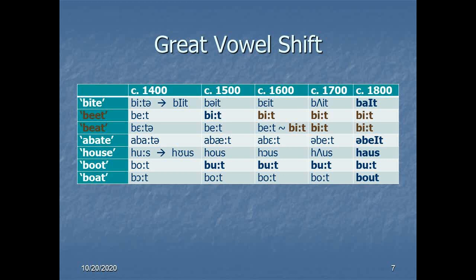Now, with that oo space clear, let's take a look at the word for boot, that thing you put on your feet, which Chaucer would have pronounced boat. Well, by 1500, it's become the word we say now, boot, and it hasn't changed since then. So there's a similar pattern of drift and subsequent stability in the back of the mouth to what we see in the front of the mouth. These things really are working in parallel. They're following the same mechanisms. Similarly, for that thing you take a sea journey in, a boat, Chaucer would have gone sailing in a boat. Mallory, Shakespeare, and Defoe would have all gone sailing in a boat. And by 1800, Wordsworth and you would find yourself sailing in a boat. So that's pretty much how the Great Vowel Shift tracks up to about 1800.